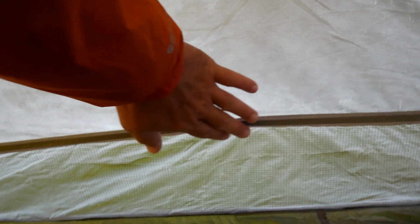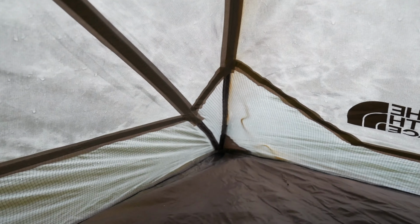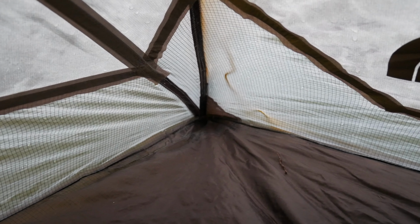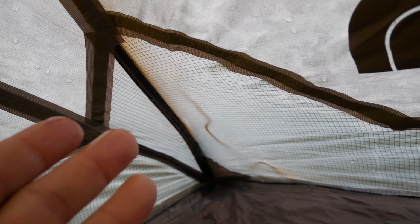So I don't know if it's the seam right here, but you can see the water. It's pooled in this one spot right here, and there is a little bit in that far corner, on that seam. But then again, when you look at this seam down here, you can see it's taped to here, and then it stops going down. So I feel drops of water right there, and it's pooling right there in the corner. Same thing with this side. Obviously not as much water, but you can see the water there too.